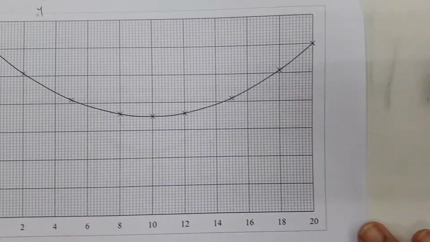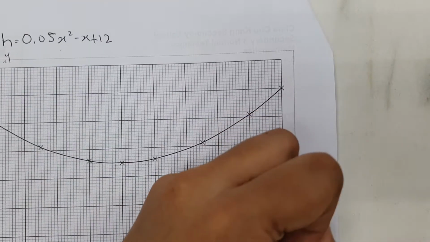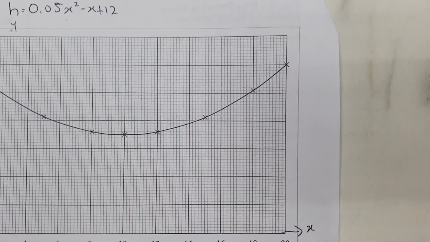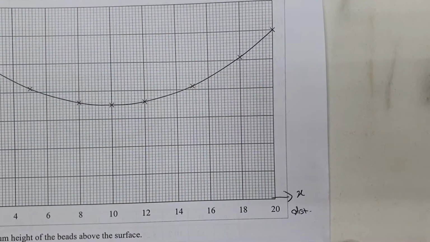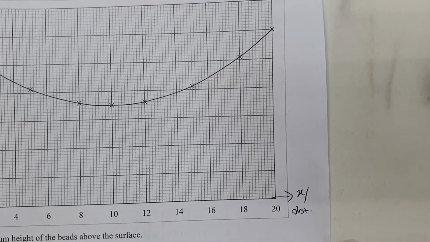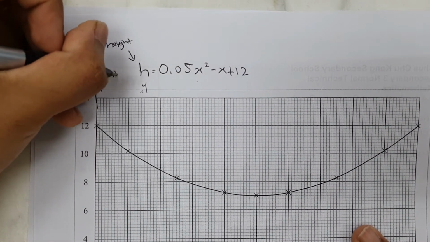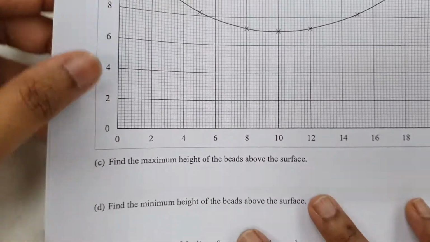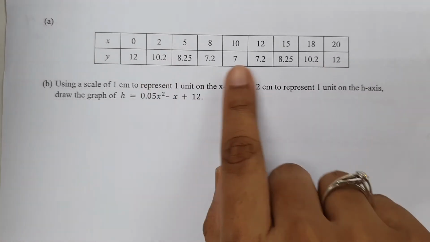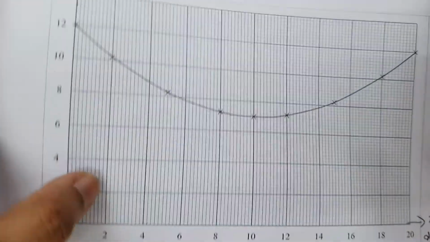Same goes for the x-axis. It is still x, right? Label as x. So in this case, what does the x represent? The distance. So we can label like that. X represents distance, h represents height. Let's take a look at question C. Why no A? Because A, I've done it up for you already. B, I've actually drawn out the graph for you.